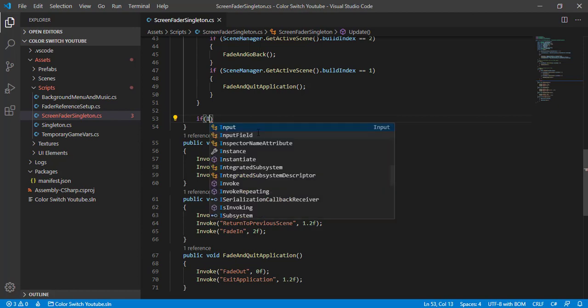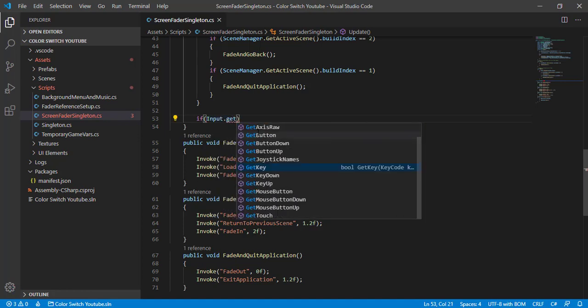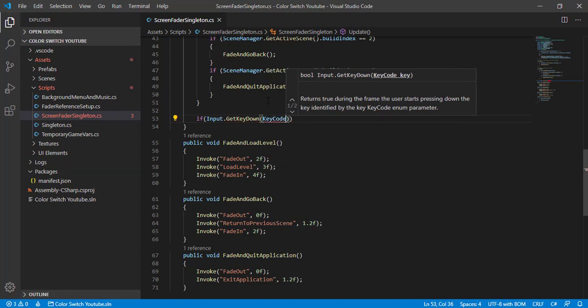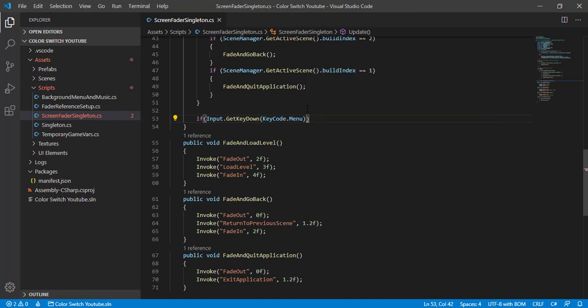Okay, so it's Input.GetKeyDown, and then KeyCode.Menu. Okay, so basically this key is a menu key. It has an ASCII code of 319, which is not present on my laptop keyboard, and some of you might have this key. It's a special kind of key which is present alongside the control key. If you want to look for this key, it's, I think, to the right, or maybe to the left of your control key. Okay, but I don't have it, so we should have another option.